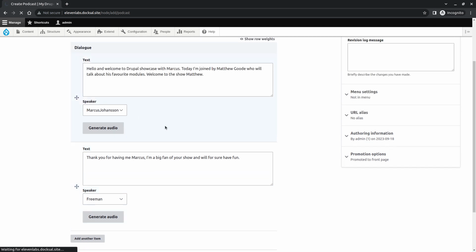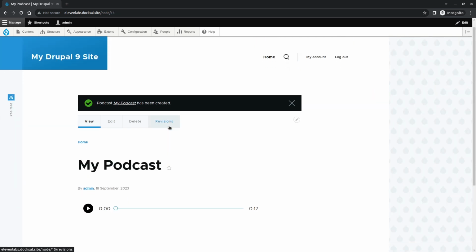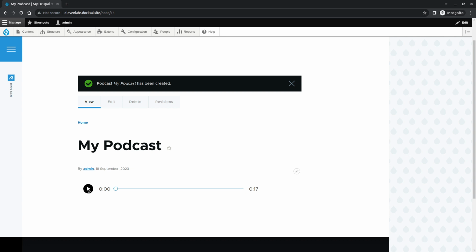Of course, if you add a lot of fields and you have a short timeout, this is not a good way of doing it, because your timeout might hit you before everything is generated. So in that case, you should probably go ahead and generate everything. So then I have my podcast here, and what's interesting now, you will hear the dialogue flow back and forth now then.